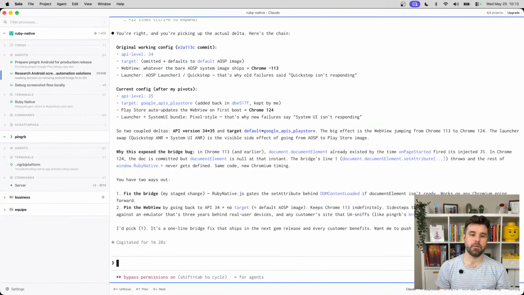Okay, and you're picking up the actual delta. Original working config, current config, we bumped the API level, we're using, oh, that's interesting. Fix the bridge, pin the web view.